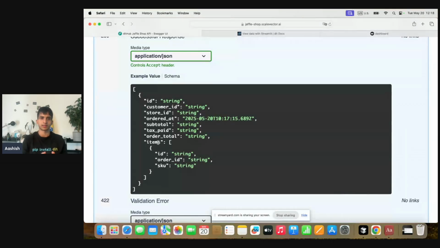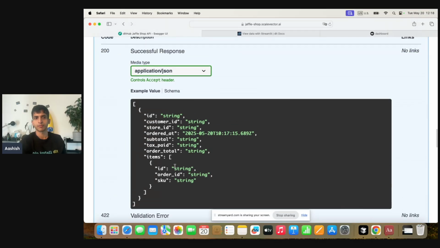Luckily for us, this is one of the things that DLT is going to do for you. It's going to look at a given API response, and it's going to decide the best way to flatten everything out and store it in a table. All we need to do is make sure that DLT actually did its job.